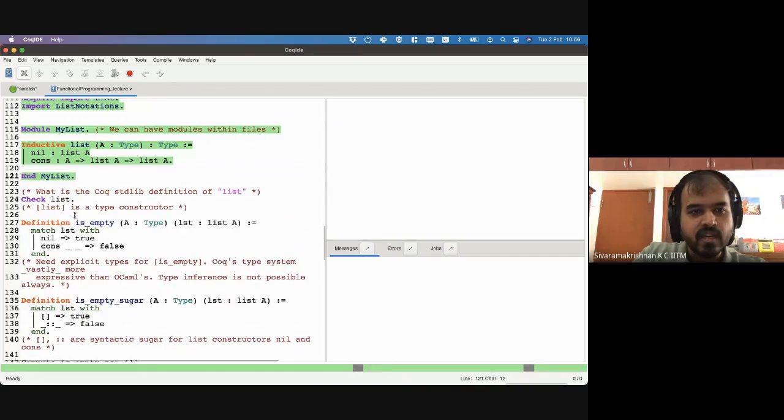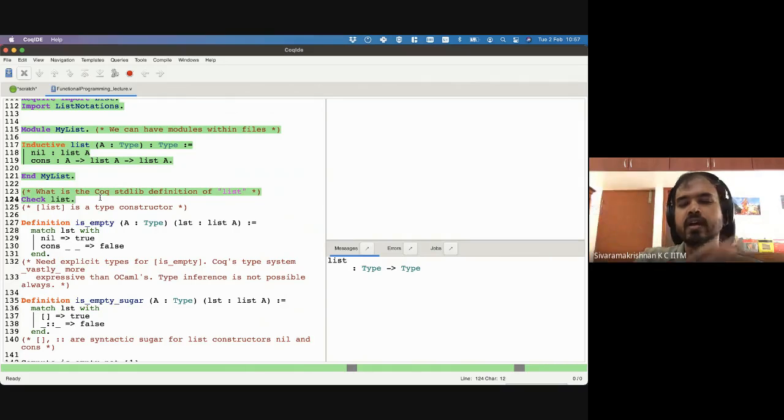And if you look at the Coq standard library, because I've closed this module, this list thing that I'm looking at is the Coq standard library definition of list. So Check is a way to check the type of terms, right? Check simply prints the types of terms. So I'm checking what the type of the standard library definition of the list term is. The list term is a type-to-type function. Just like I defined, you can read these type constructors as functions as well. So it's a function from type to type.